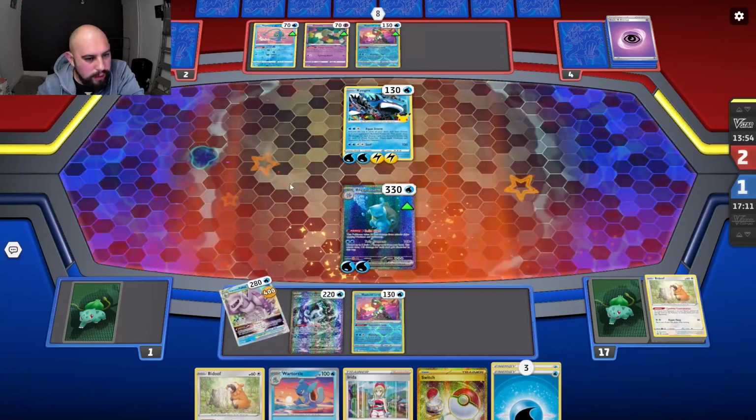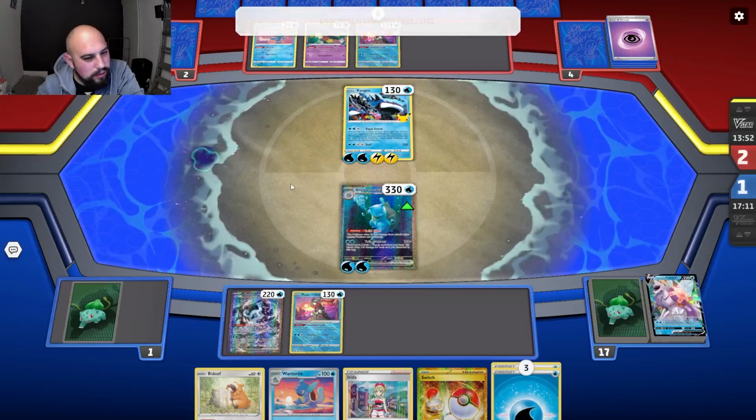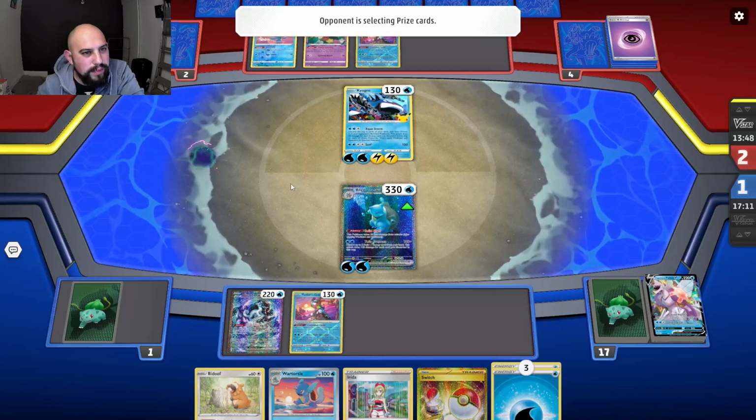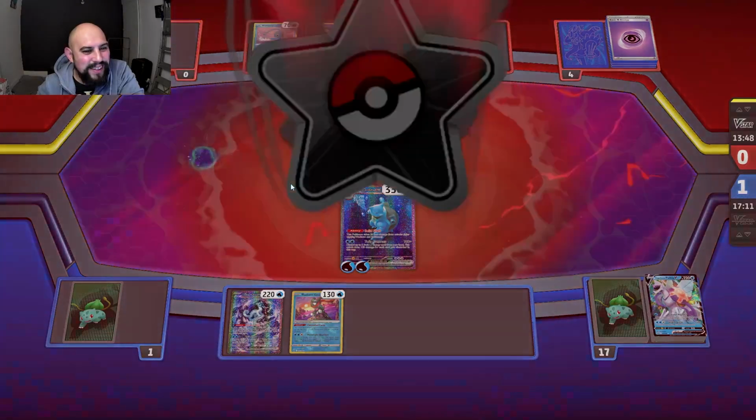R898374. Fair enough. And that's two prizes there. Couldn't stop him there. Yeah, he Kyogre me. Fair enough.